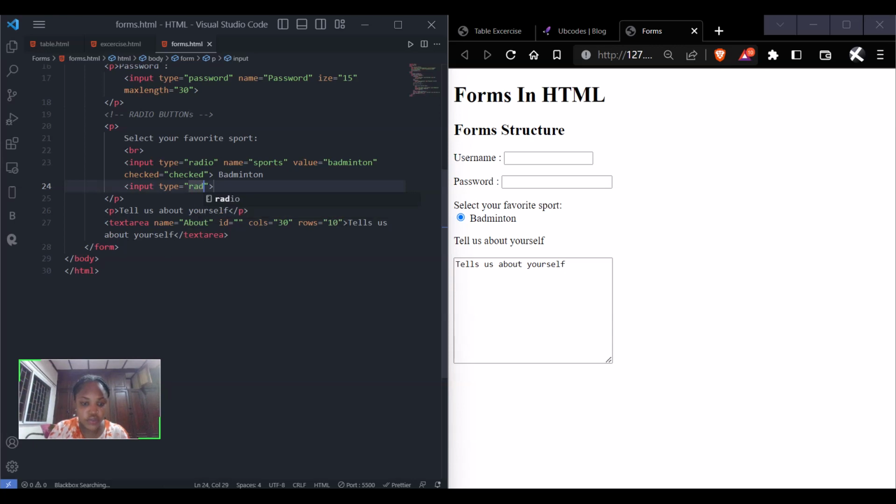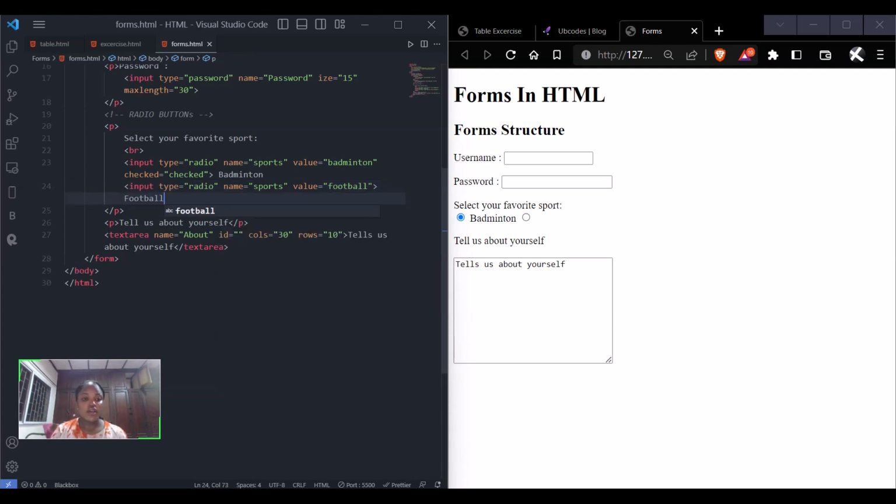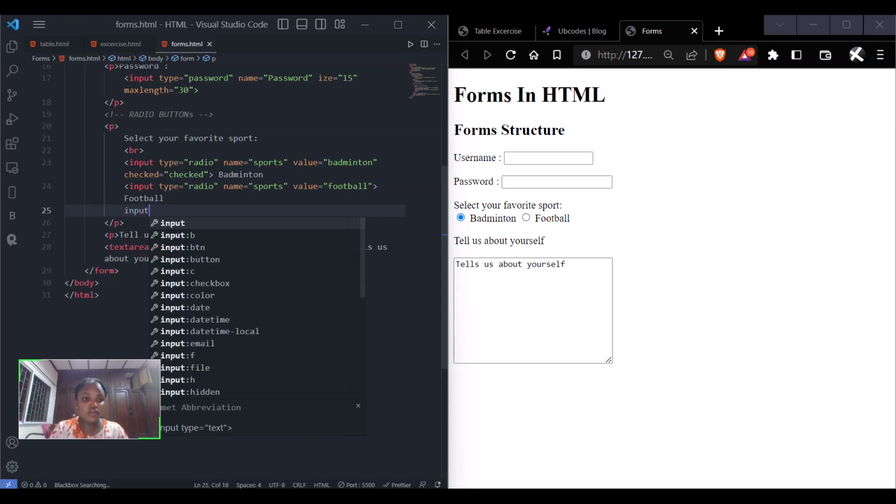And we could go on and do another sport. We give it a type of radio, a name, sports. I explained earlier that name lets the server know what is actually being entered. So a value of football, football. And the last one, what other game is there?